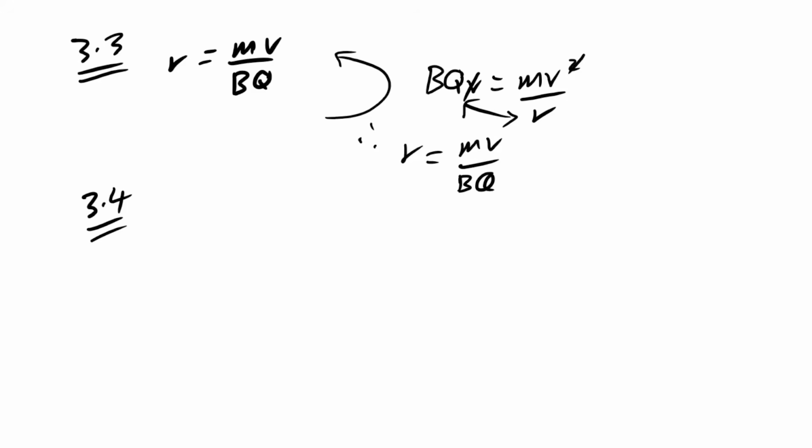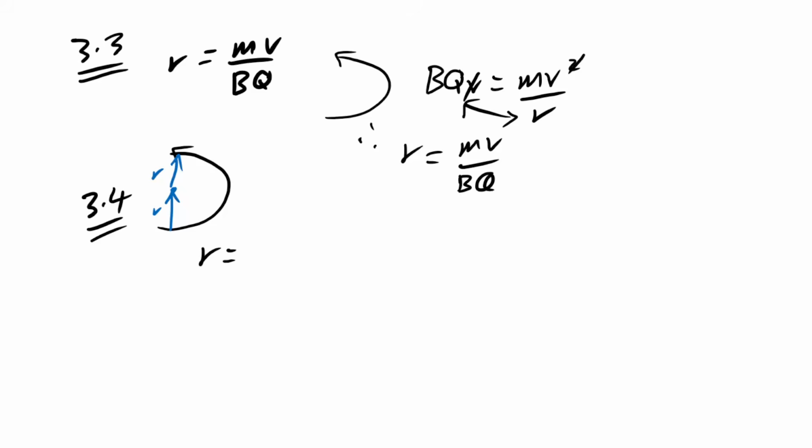Easy. 3.4, the ions of different masses are deflected. Singly charged ion passes through the small aperture. Calculate the distance between the small aperture and the point at which it hits the detector surface. So, what you're going to remember is that there's the center of its circular path. It's going there and there, so it's going 2 radii. So we need to find the radius and then double it.